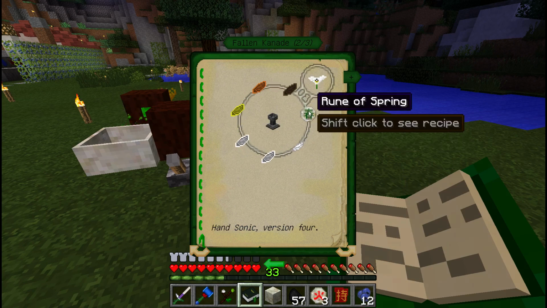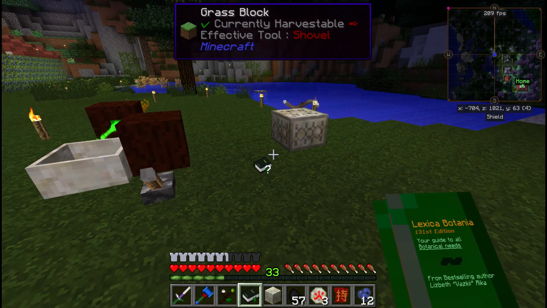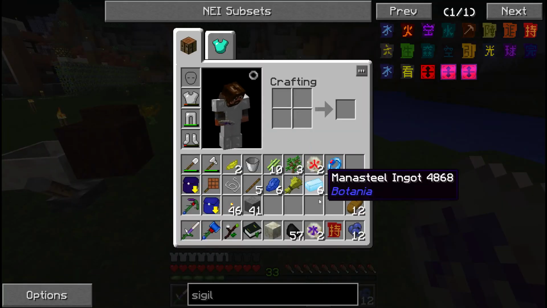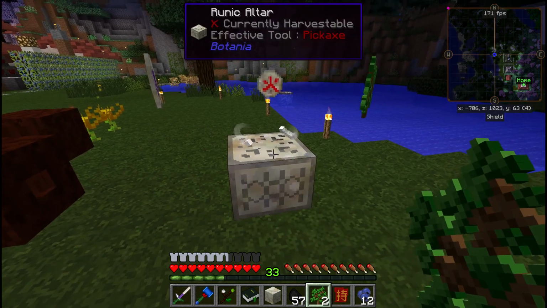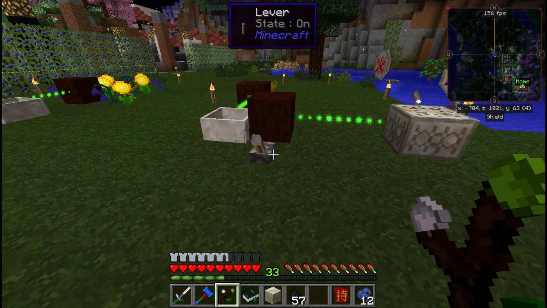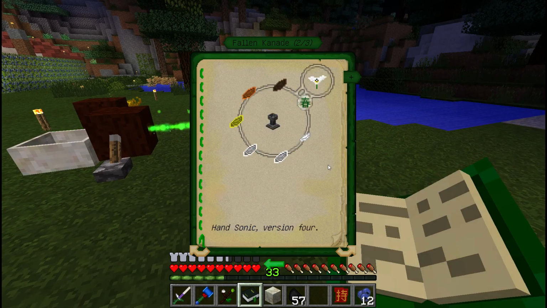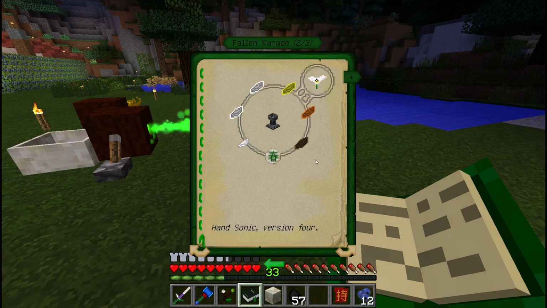So the third stage just needs a rune of spring. Okay, so I'm gonna have to combine two of these. Yeah, so here we go again. 1, 2. That should make me rune of spring. And next stage after that. Okay, that's just a petal Parker 3, so that's fine. So we can probably do that while that's making.